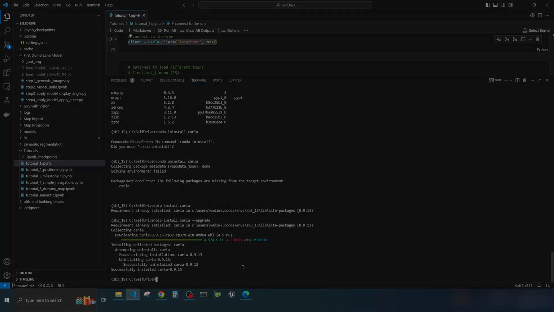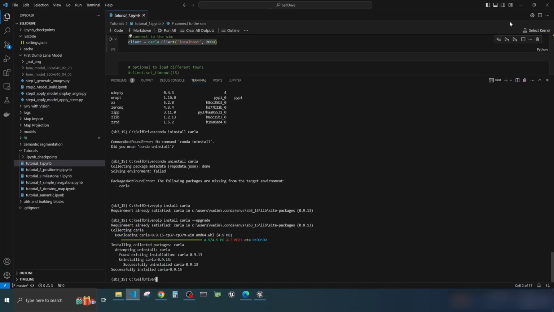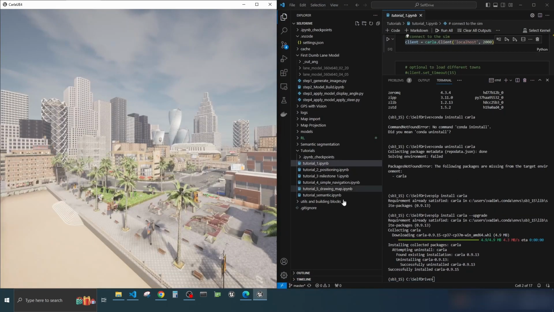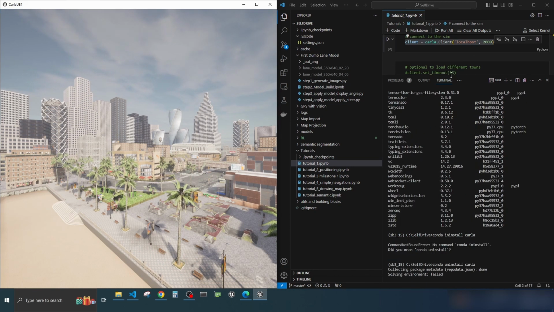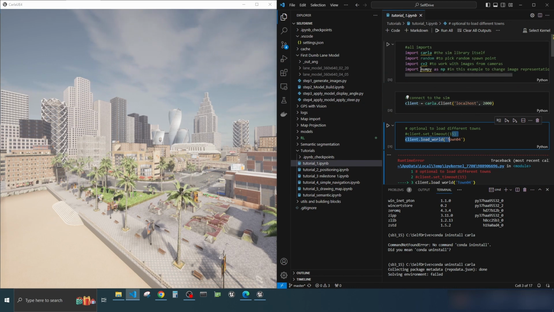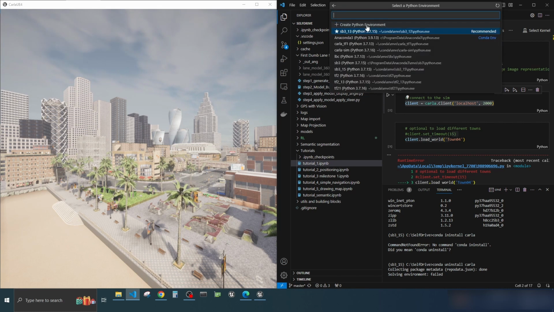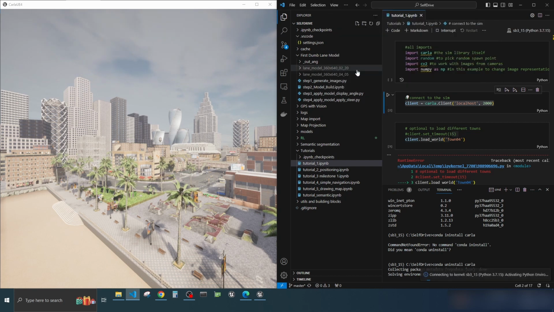Now it's time to explore the new towns. We come to the version 15 folder of Carla, start the simulator, and wait for it to load. In the meantime, I usually use one of my earlier tutorials, which gives me a Jupyter notebook to connect to Carla and do initial town loads one by one, which is tutorial 1. Before we run this, we need to make sure that we switch Python to the latest environment that we just installed. And that's what's happening right here. Done. Okay, we're running now.